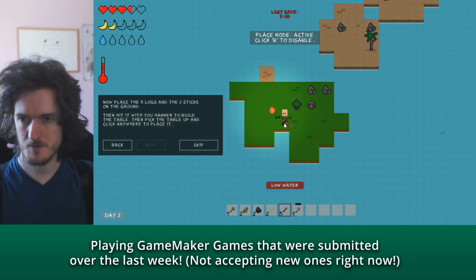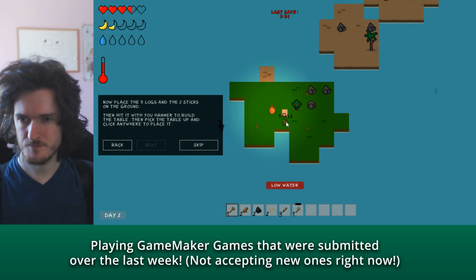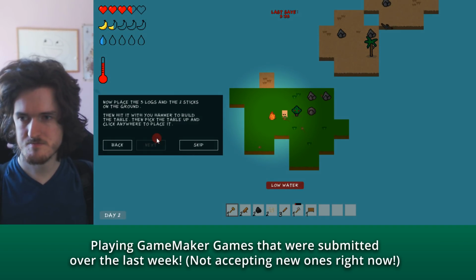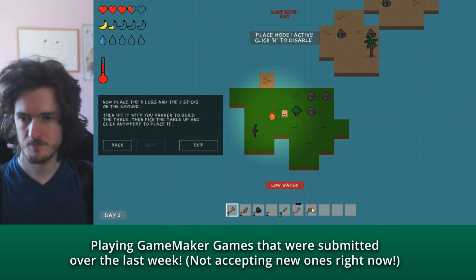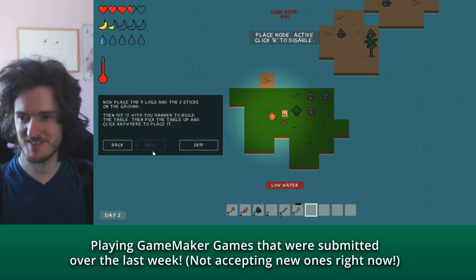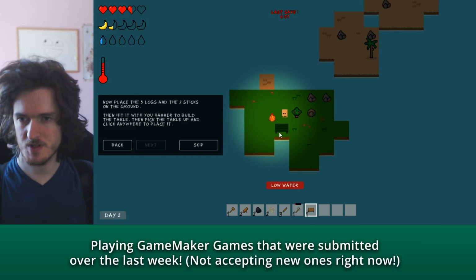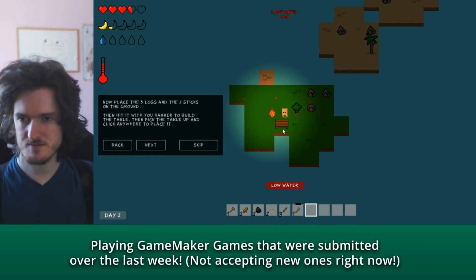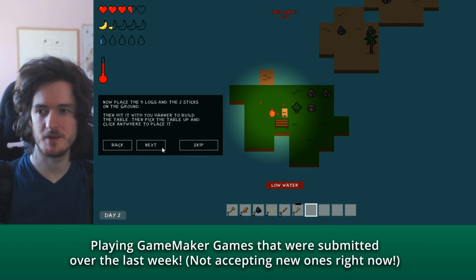Farming frame. An interesting sort of discovery of things going on there. Right, okay. Oh, okay. Oh, right, so I didn't want to be in place mode.